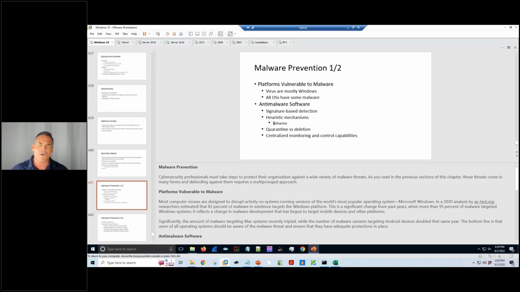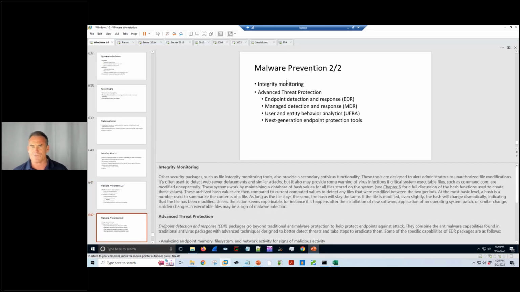All right, typically anti-malware is best implemented in a centralized monitoring sort of capacity. It reduces the need to check for logs on all systems, endpoint detection, SIEMs can coordinate all that centrally. So there's something to be said for centralization. All right, malware prevention also might involve integrity monitoring. That flat out means making hashes of critical system files, hashing them every so often, looking at the results. Did the hash change? If it did, that file's changed. Also, signature-based detection for digital signatures, and we've talked plenty about that.